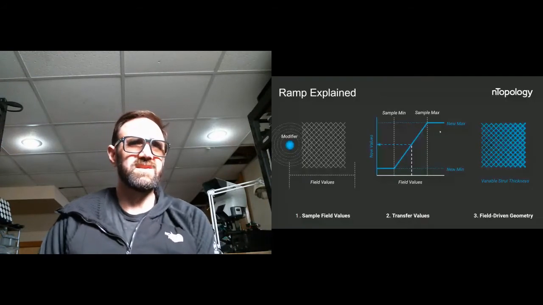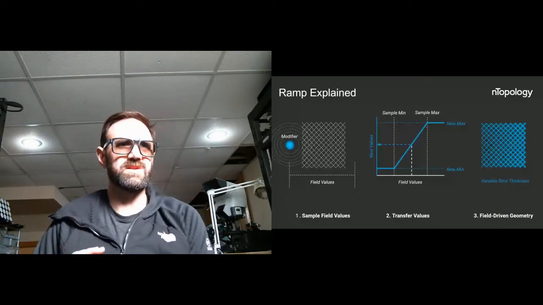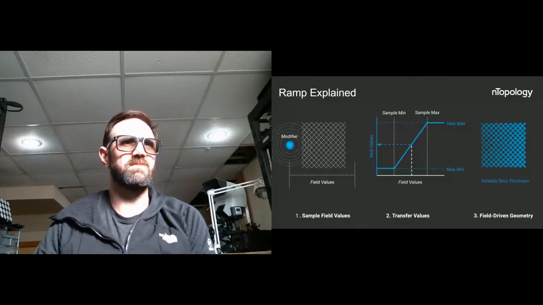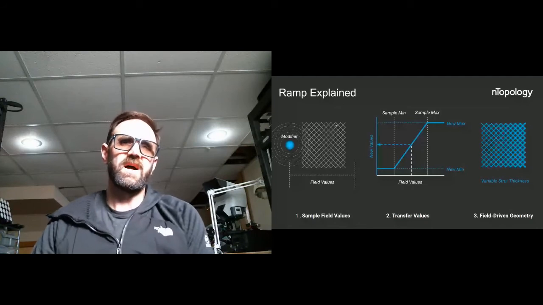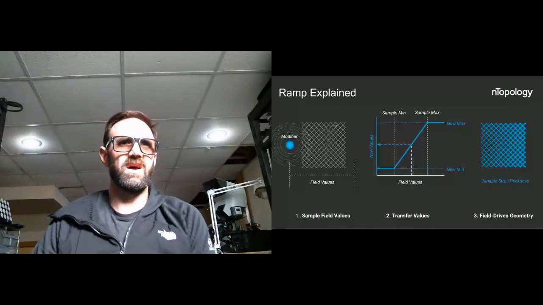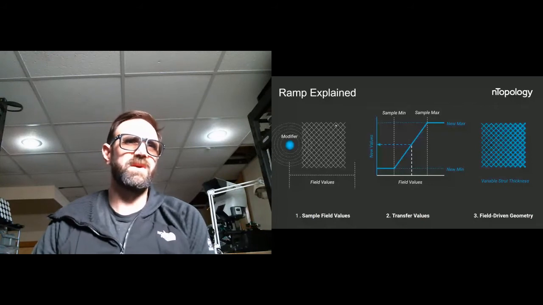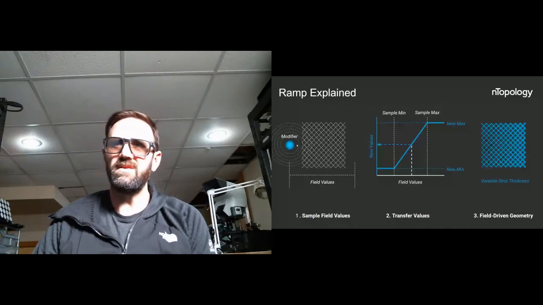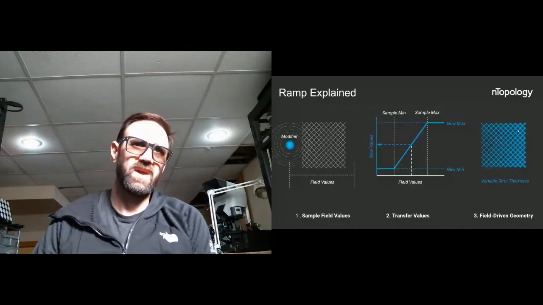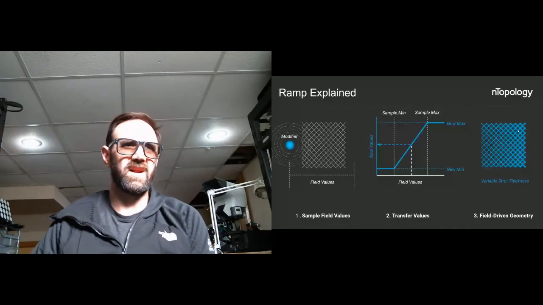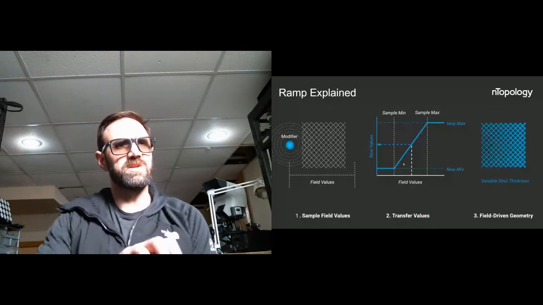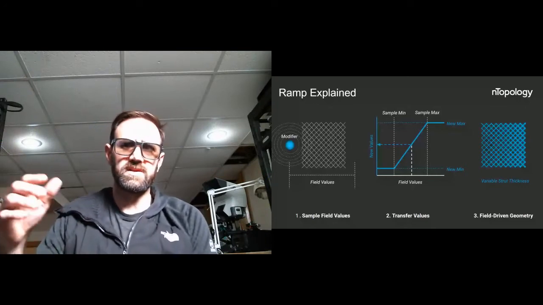So to do this, we have a concept called the ramp. I'm not going to spend too much time on this, but the idea is that you can have an object. In this case, we have a sphere modifying a lattice, and we can actually use, in this scenario, a conversion from a distance away from an object to thicken the lattice. In this case, on the right-hand side, the further you get away from the sphere, the denser the lattice is going to get. And this is a transfer function that allows us to relate a distance field to an actual engineering value. So that might be a stress, and we need to convert that into a beam thickness, and that's why we're doing this here.